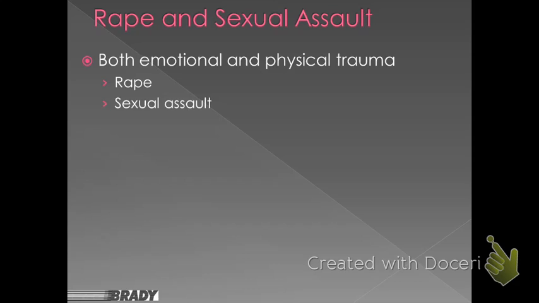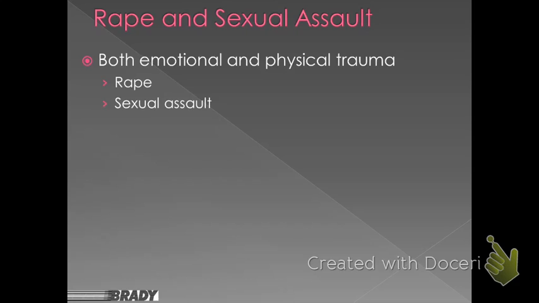When we're dealing with a patient who has been raped or sexually assaulted, we have to treat two different aspects. We have to treat the emotional and the physical trauma. It isn't just the physical trauma that has occurred, it is emotional trauma as well. So we would say that rape and sexual assault is a combined thing. It is both emotional and it involves physical trauma. And so we have to define both rape and sexual assault because they're actually two different things.